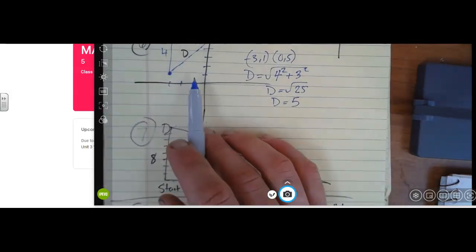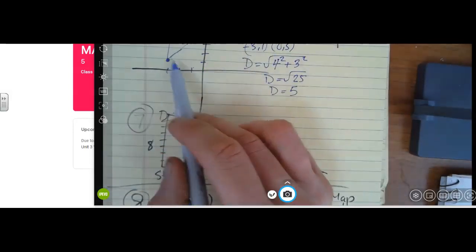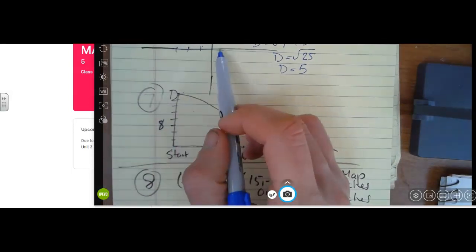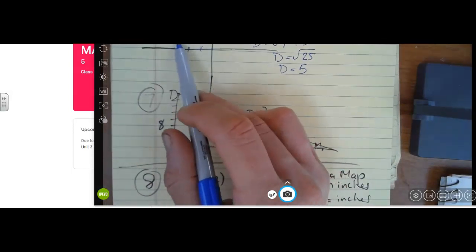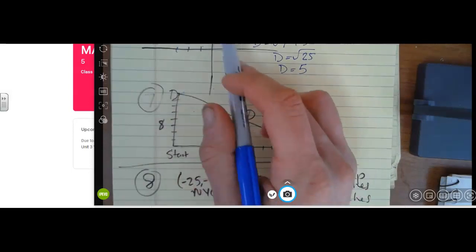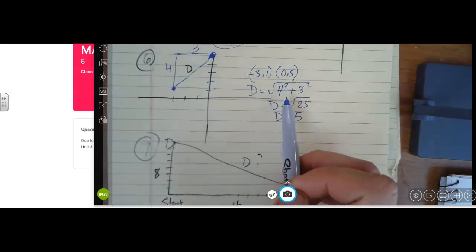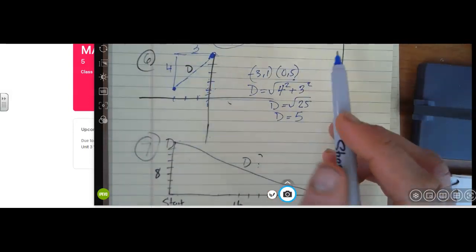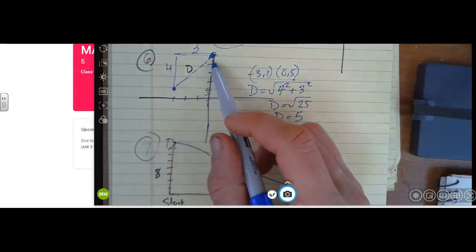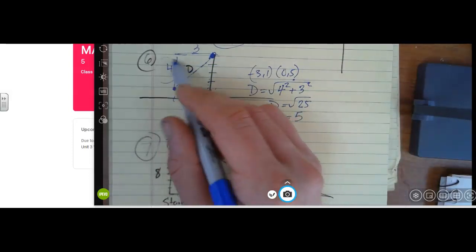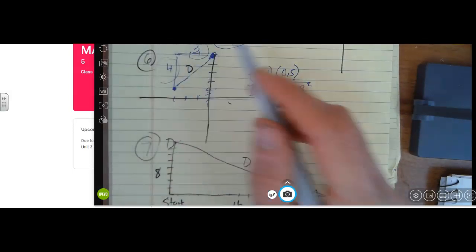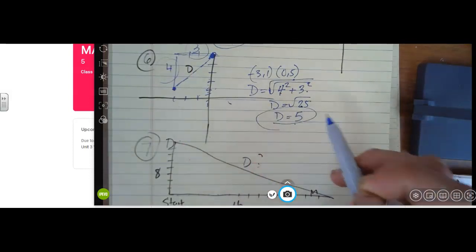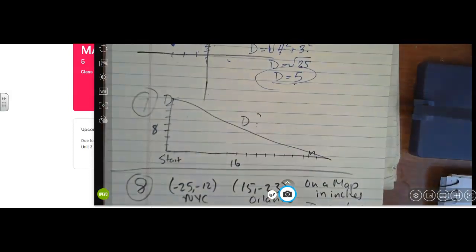And number, what's this number? Yeah, I did that one already. So number 6, you have these 2 points. Some problems on my open math give you a grid with the hash marks, and you can count the spaces. So that's -3, 1, and then they give you a dot here, which I wrote down as 0, 5. Sometimes they just give you a graph with the coordinate plane and the units marked, so you can just count spaces. You can go 1, 2, 3, 4. That's 4 spaces, and this is 1, 2, 3 spaces, and do the square root of 4 squared plus 3 squared, which is the square root of 25, which is 5. And that's a Pythagorean triple. 3, 4, 5.